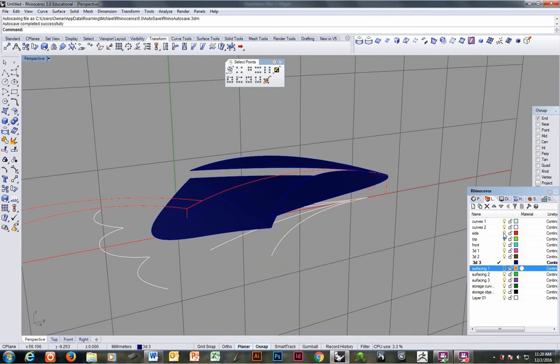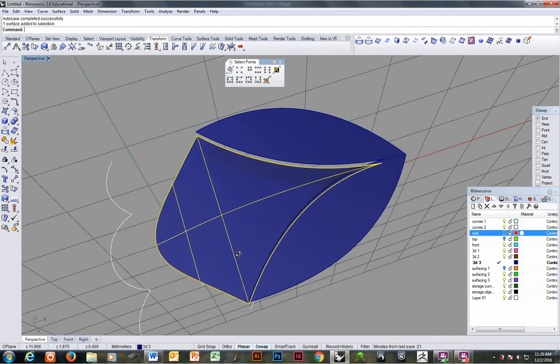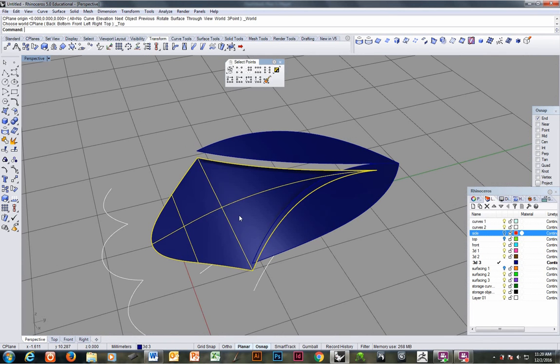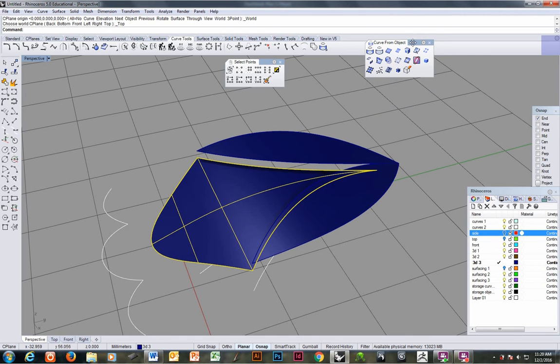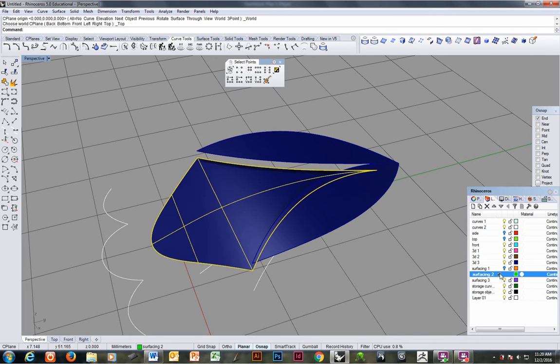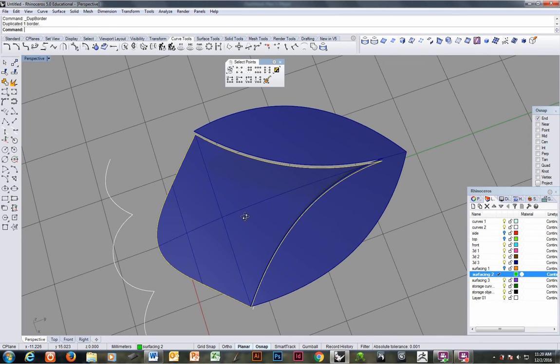I want to work with extrusions again, because extrusions are great for maquette work. I want the outline of this. To get the outline, do you know where this toolbar comes from? It comes from Curves from Objects right here. If you pop the flyout out, it gives you this. I just use this so often, Jen, that I take it and see when it goes purple over there on the side? It means I've docked it. And then I can grab right here when I get the side-to-side arrow. And that way I have it open all the time because I use it constantly. This command, duplicate border, will capture the outline of that.